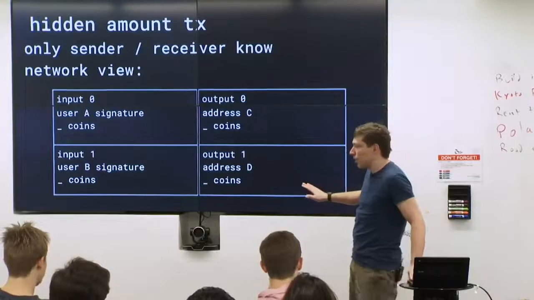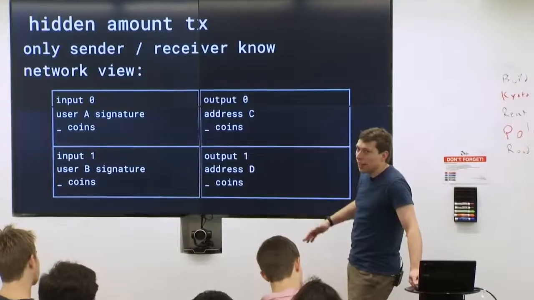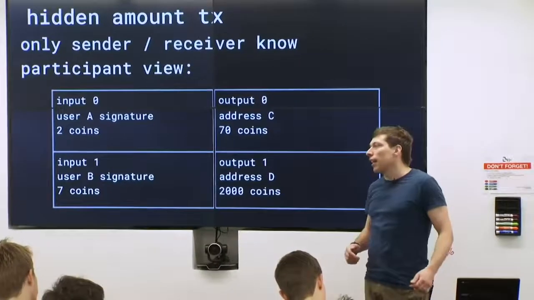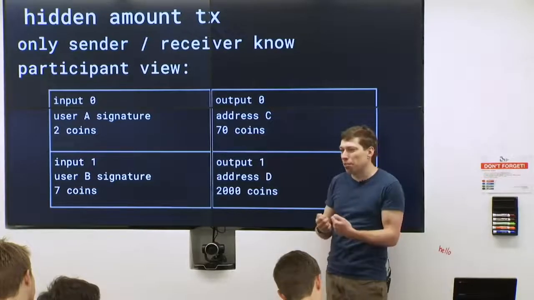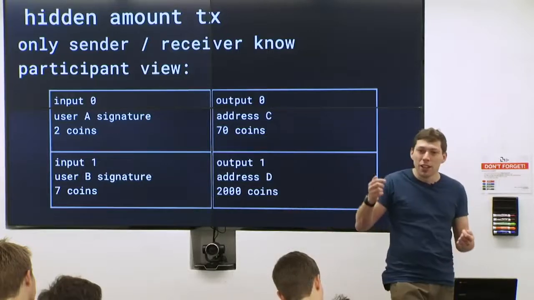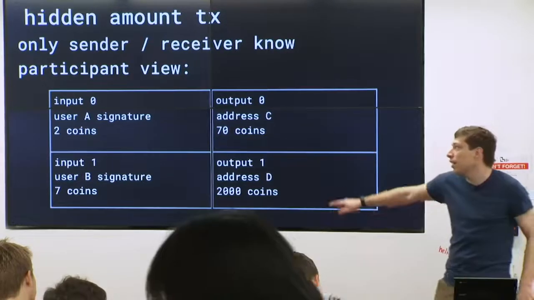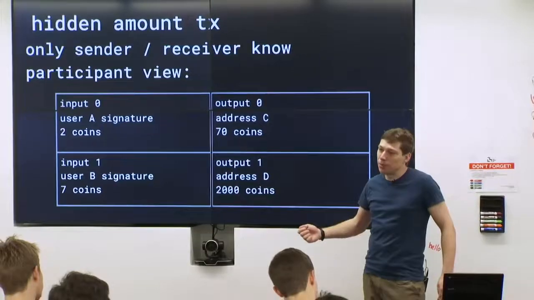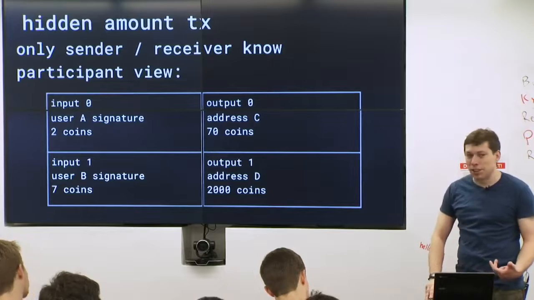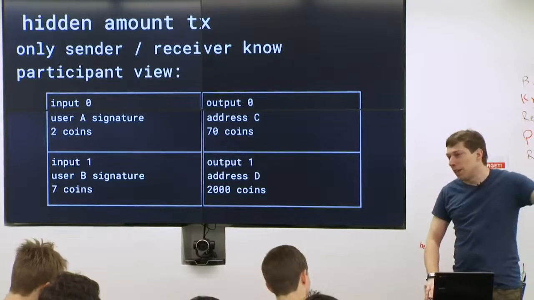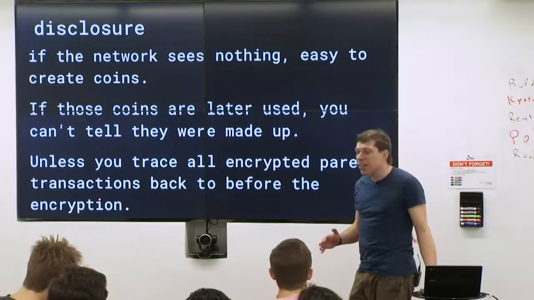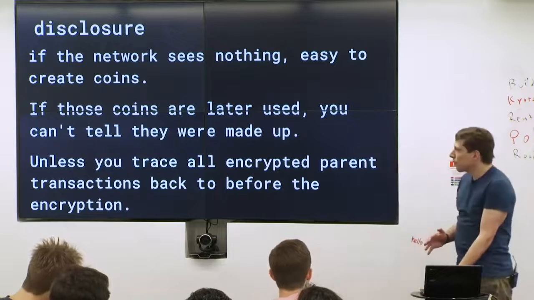We could say, okay, it's all obscured. The third party, the network, doesn't see anything. And it's up to the participants themselves to say, well, if you're going to send me coins, since I know if I'm sending it to someone later, I'm going to have to provide some kind of proof that this kind of nonsense didn't happen. I'm also going to need proof that all of the ancestor transactions that led to these 2 and 7 coins, I'm going to need those amounts. And so, yeah, you could maybe do that, right? You could provide the decryption keys for all previous amounts. But that basically gets you back to where we are right now, right? Not quite, but pretty close.